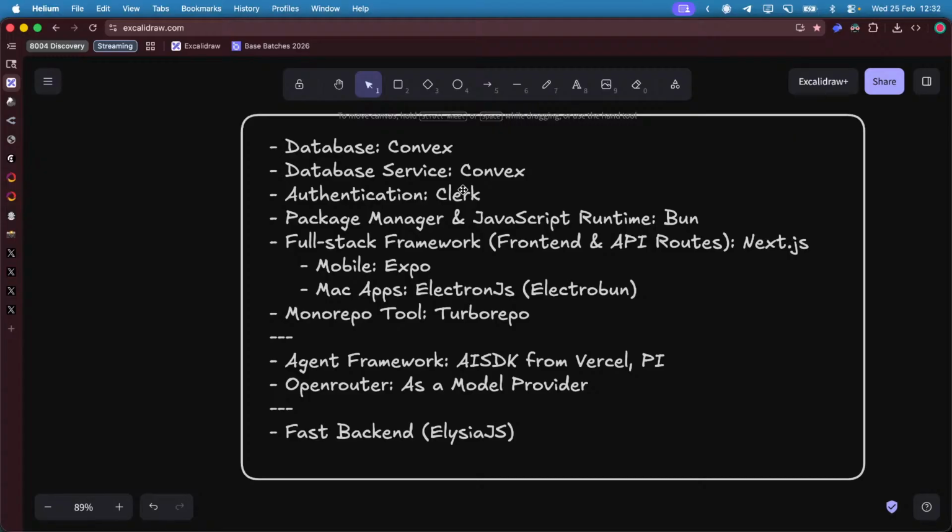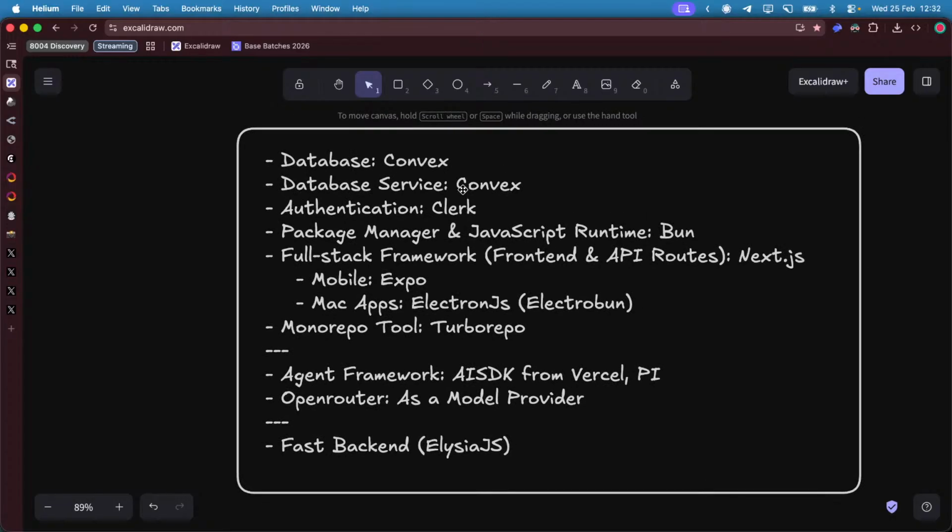Next.js is React, so it's TypeScript. Expo is React Native, and React is TypeScript. Electron is JS, so it's TypeScript. AI SDK is a TypeScript package. Elysia is TypeScript as well, so let's say my whole stack is built in TypeScript.